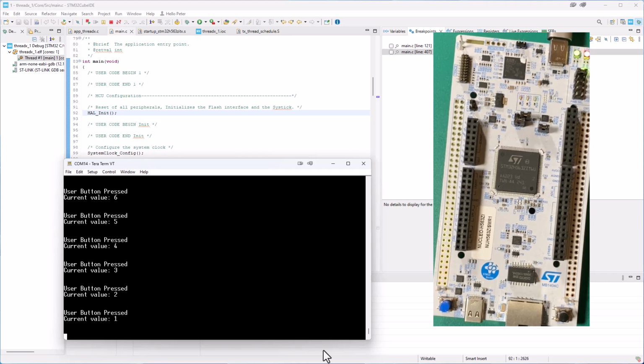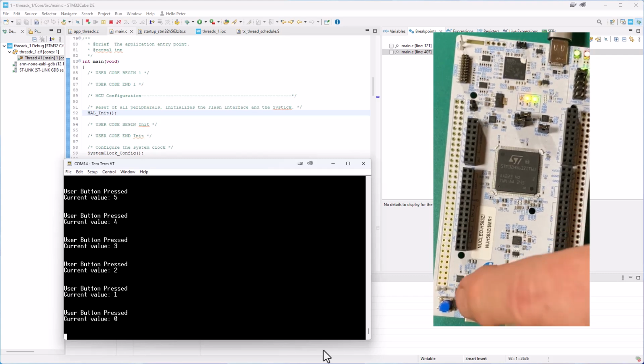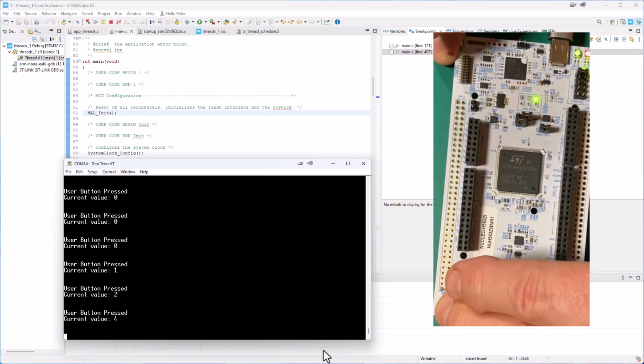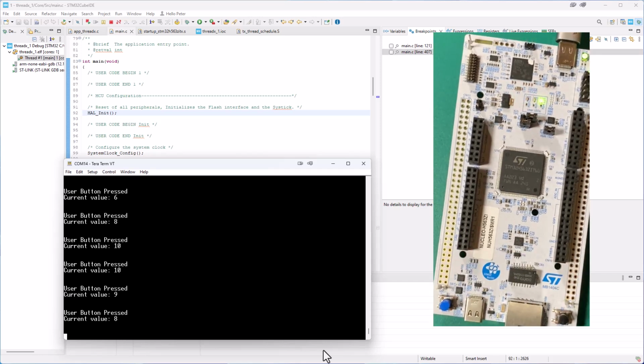Each time I press it, it will increase the semaphore by 1, and each time thread 3 gets run, it decreases it by one. So that is the counting function on it. That is why, if I press several times, you can see it increases. So now I have 10, 9, 8, 7, 6, 5, so it decreases again. As long as it's more than zero, it will be able to take one semaphore and continue its code, and what it does then is just write this text on the screen.